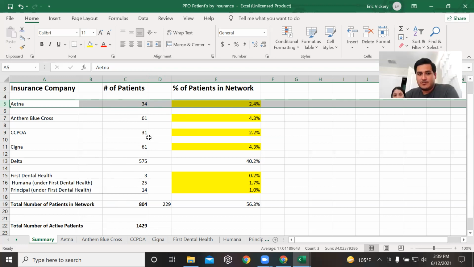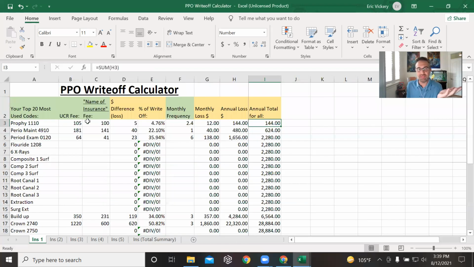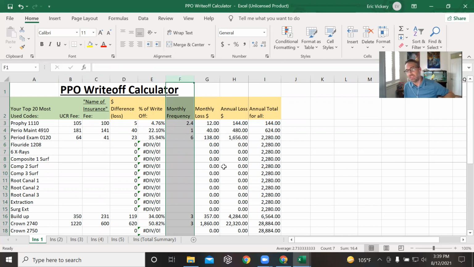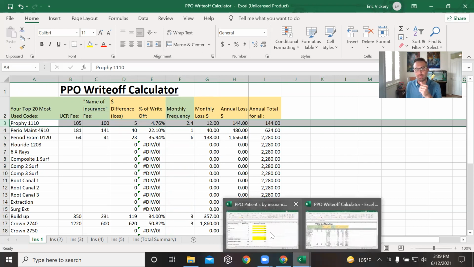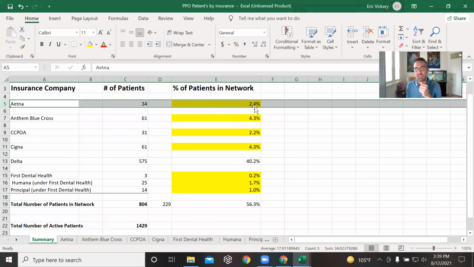Then the second report you're going to want to really run, well, you have to run your fees report. You're going to run that to get these fees for both of these columns. But then you're going to want a procedure code analysis report. Show me all the fees I've done the last 12 months. That way you get a monthly average, divide it by 12, and you'll know how many times you've billed this code out every single month. And this frequency will match the percentage of which you see those people. So for every 100 times you do that single procedure for your whole practice, 2.4% of the time, it's under this plan.